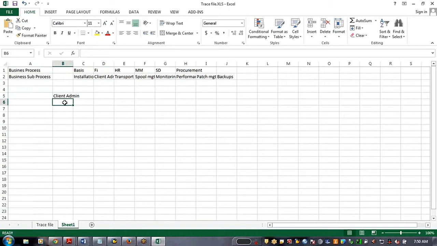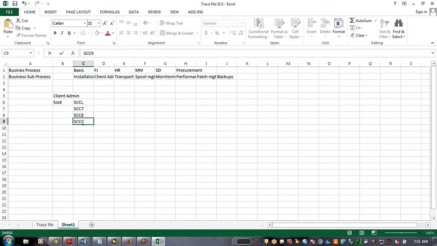Creation. By using which T code can we do that? SCC4. Okay, and Siddharth is saying something. Which T code? SCC1. This is for what? Client copy. Yes, client copy. What type? It is for local client copy. So there are other client copy T codes also. SCC5. Okay, SCC8, SCC9.